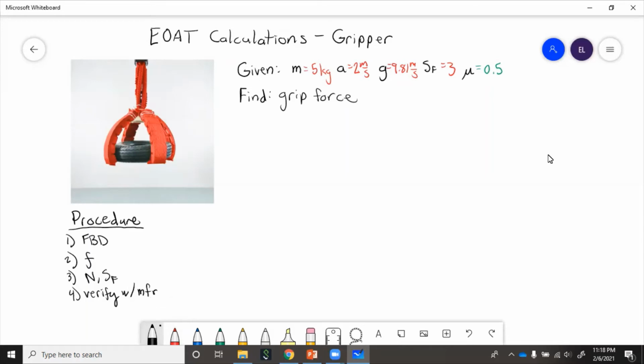So we'll start with drawing a free body diagram. Now the friction force goes vertically, and there are 4 of them, but really what we need is the total. So we'll just act like it's 1 in the center. Also, lift acceleration, we'll have it going up. The weight will be going down.